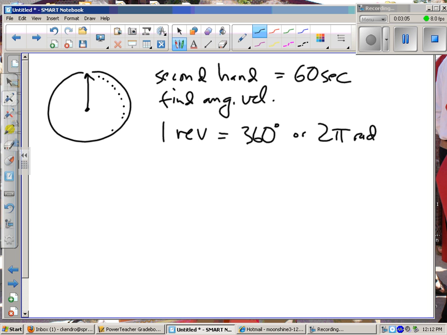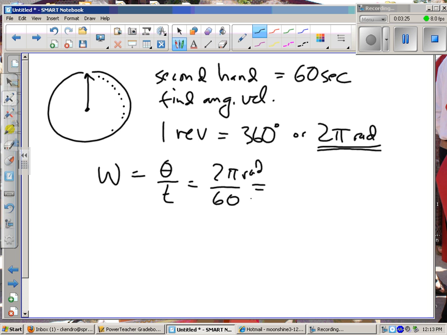So if we want to find the angular velocity, we should use this one, mostly because you can't use degrees in formulas, but also because it's got the R there for angular. So theta over t would be 2 pi over 60 seconds. This is radians, this is seconds. When you divide, you should get about 0.1, and then your label is radians per second. So you have to think a little bit. If they don't give you much information, but it's like a clock, then you can come up with your own numbers.